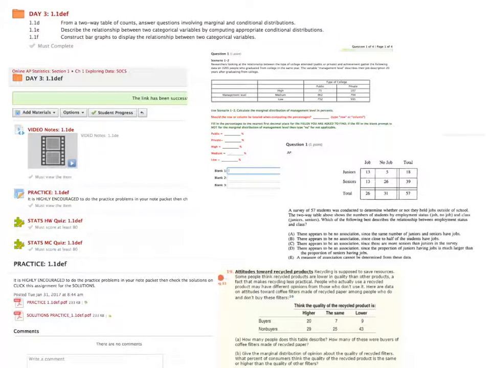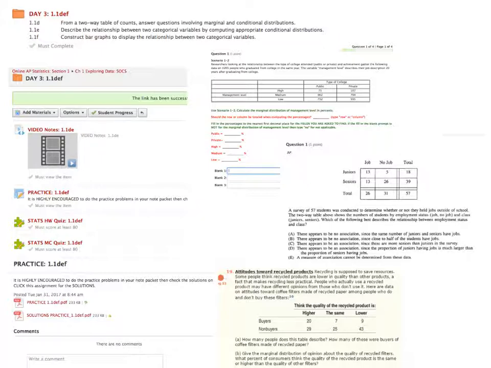If you want to, you can reference the practice problems here in a PDF format, but these practice problems are actually in your note packet, so you can really use it like a workbook. When you try those practice problems and you want to see if you're right, click this document here to get the solutions and just check your practice.